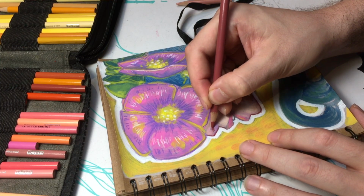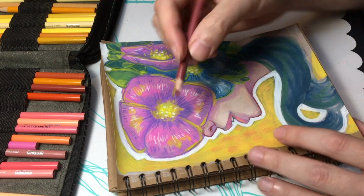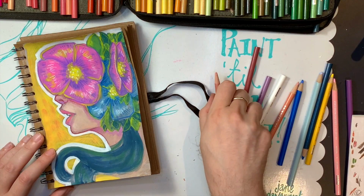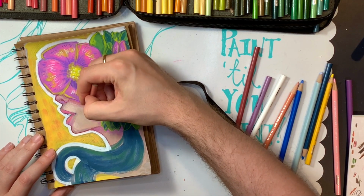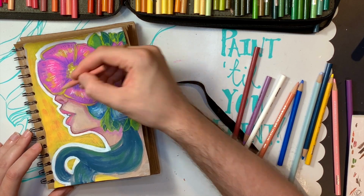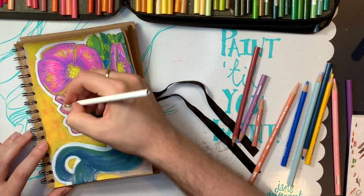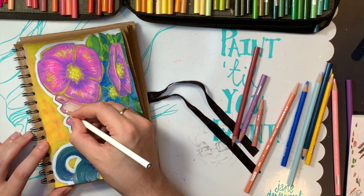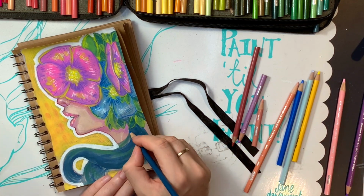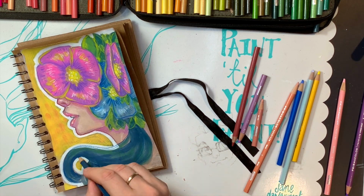She can breathe. Anybody else love adding highlights? I think it's one of my favorite things to do. And that's the part I was talking about where I just go over with a pencil and yeah, it's supposed to be that way. That is how I meant for it to look.